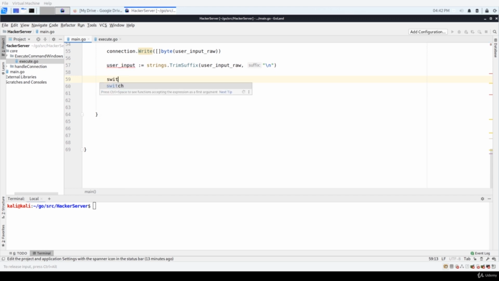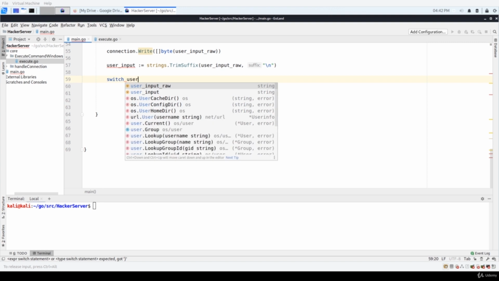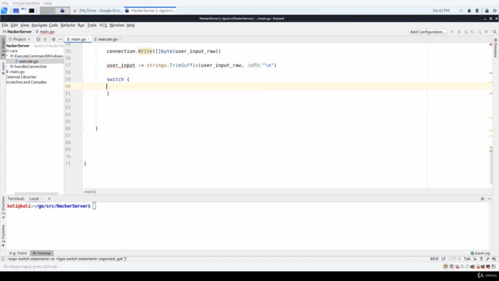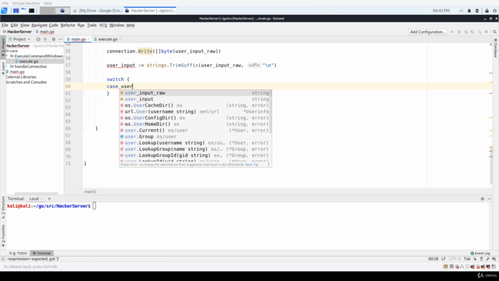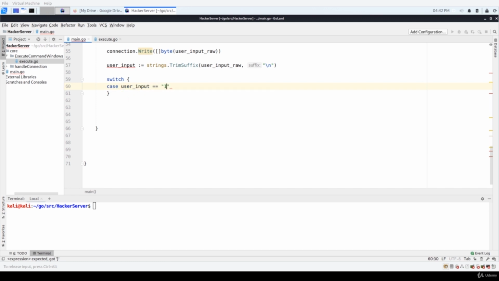So I'm going to write switch user input, case user input equals 1. Okay, fmt.println. So now we are in our command execution program.